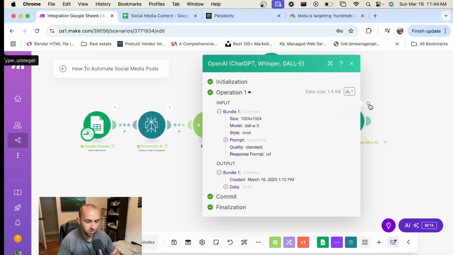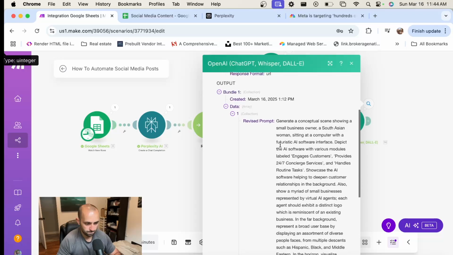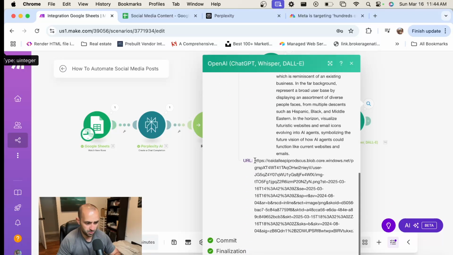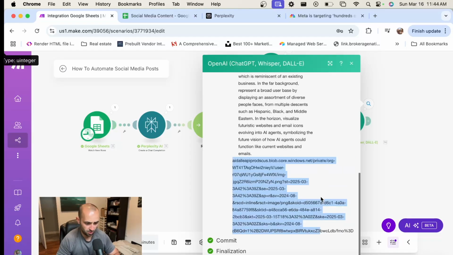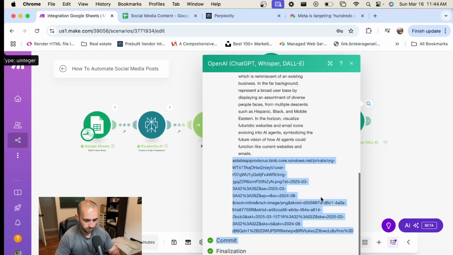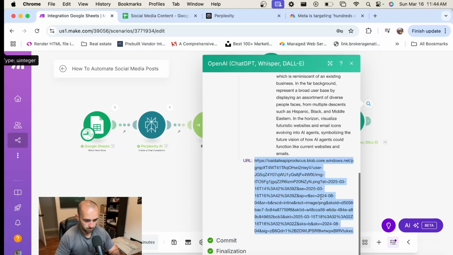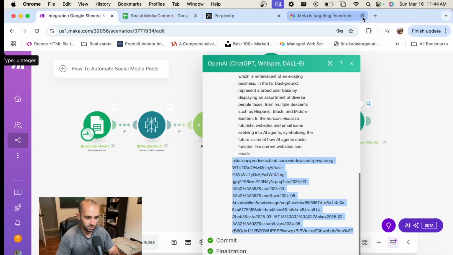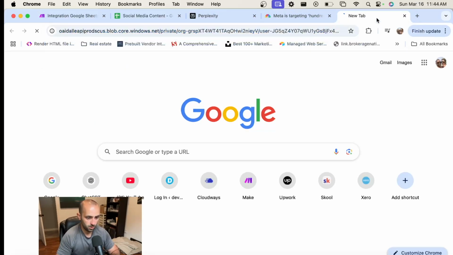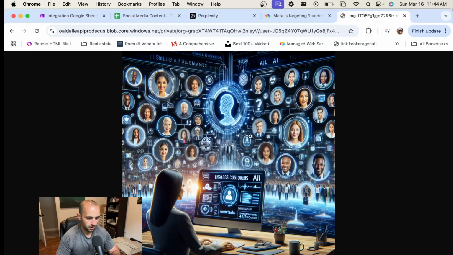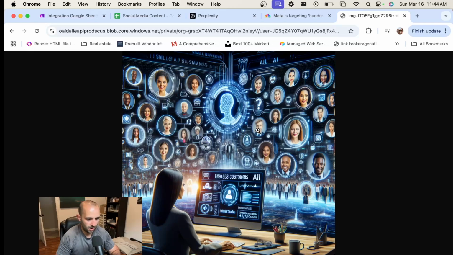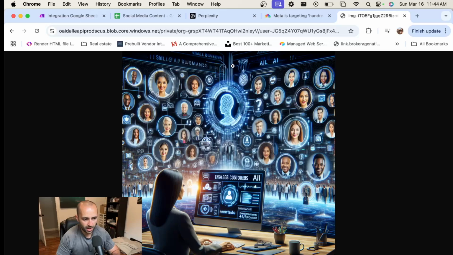Let's have a look at the image. Here's the image here. Now, this is what I'm most nervous about because images are rough. Let's have a look. Copy that link. See what we're dealing with. Engage. It's not too bad. It's not the greatest, but it's not bad. But I hate all this text. It adds too much text.